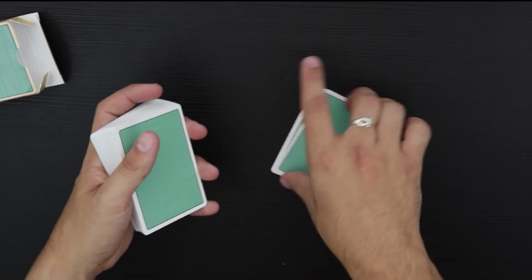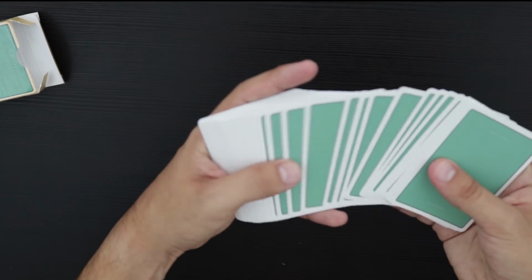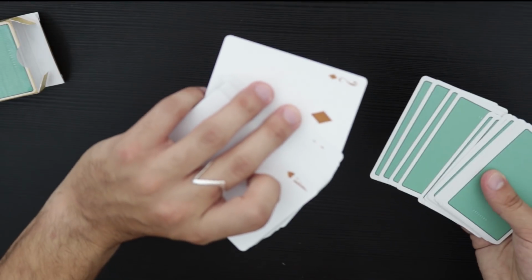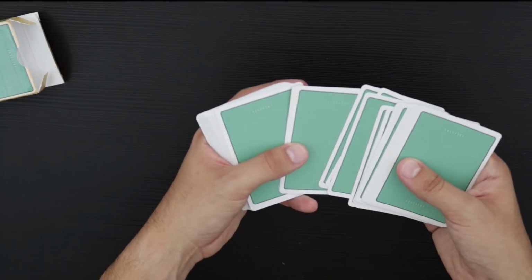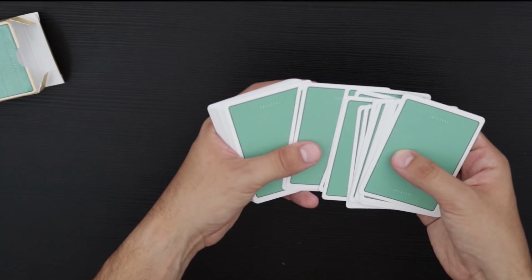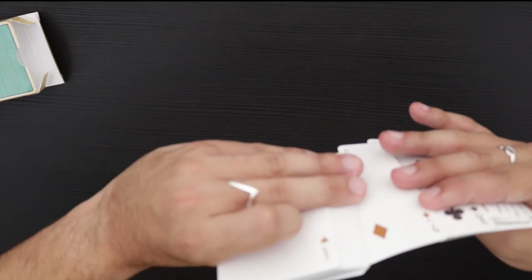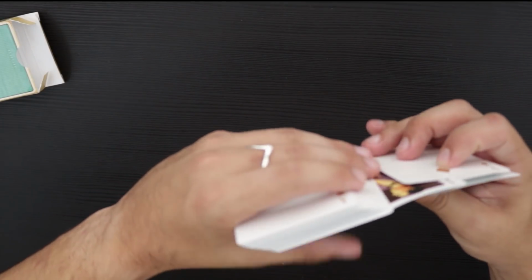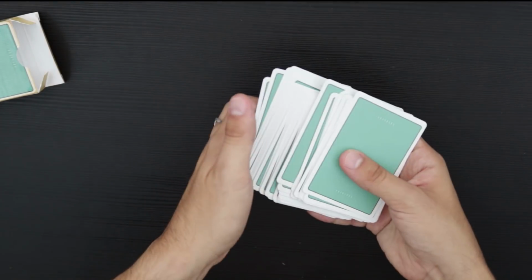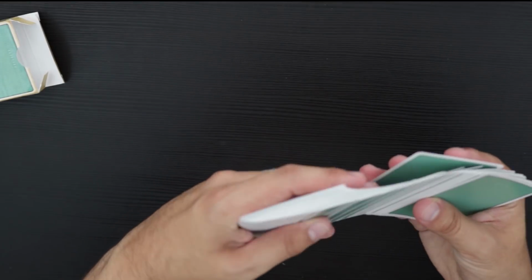So to break that down real quick, let's say that's the card, 2 of diamonds right here. That card gets squared up loosely with the card directly above it. The thumb puts pressure on top of that card as these fingers underneath pull that card to the right, and the deck spreads right underneath that card. So what that allows you to do is to get a card and control it to the bottom of the deck.